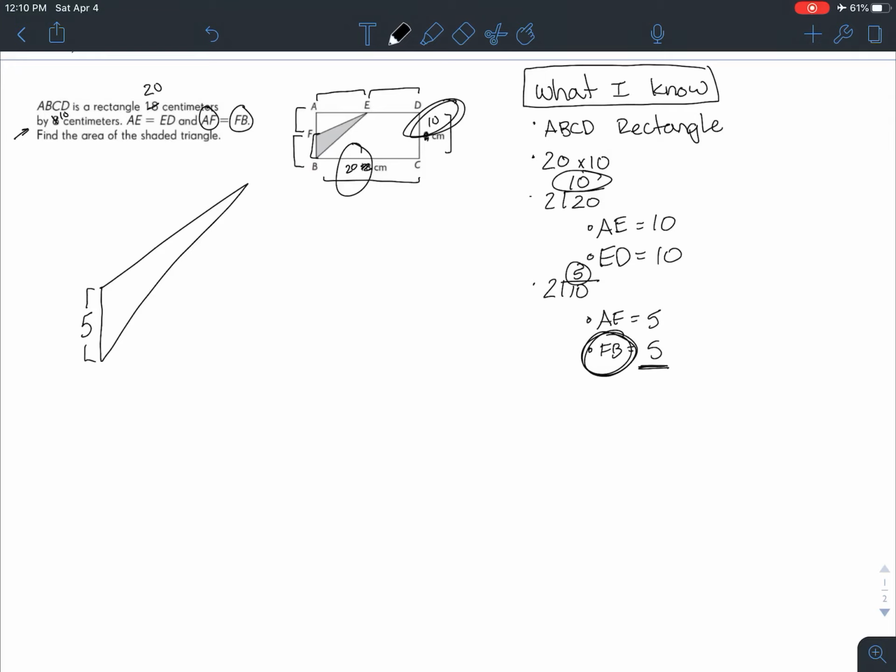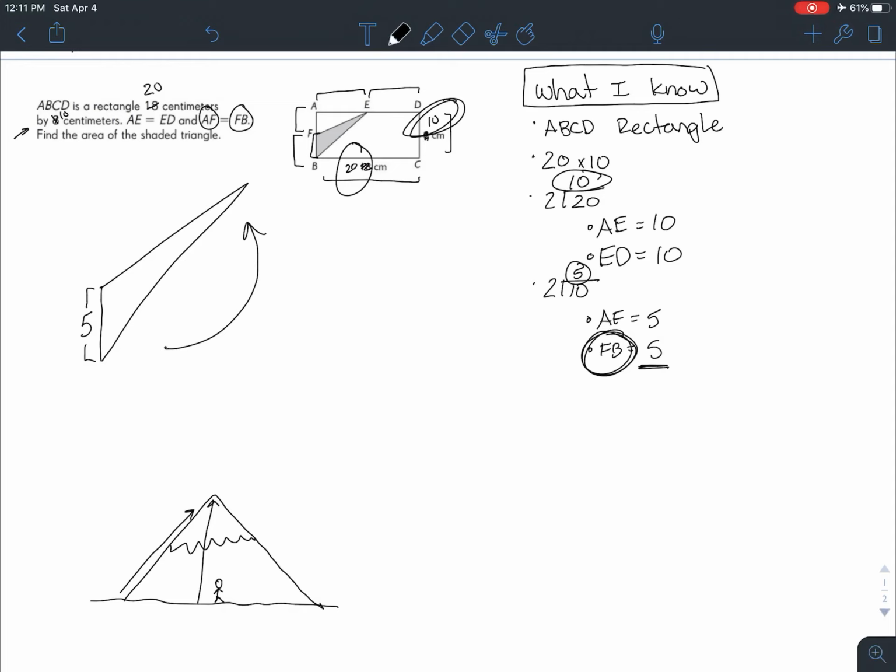And then just like we talked about last week, when we're referring to the height of a triangle, we're not referring to this long side here. Okay, remember, think of it as a mountain. When you're asking how tall is a mountain, you're not talking about this spot right here, right? You're going from ground level, like you draw a little person right here, to the very peak. So really, we would need to flip this thing on its side, so that if this is the base, or the ground, then in order to know how tall that triangle is, I would need to know the height, which is this spot right here.